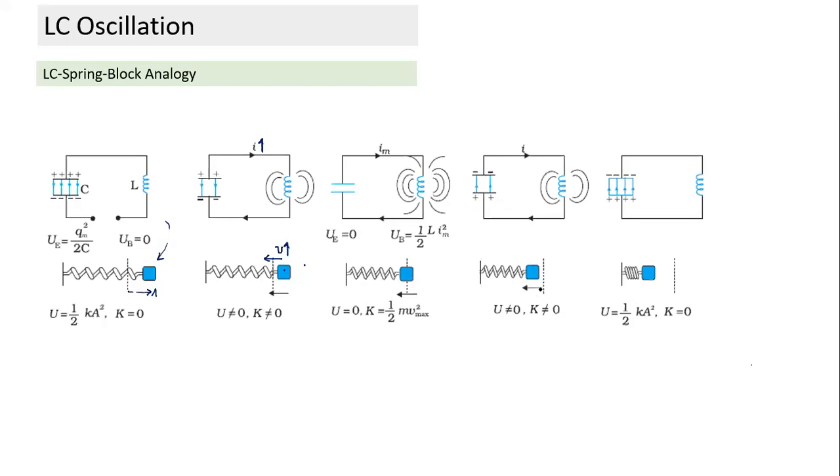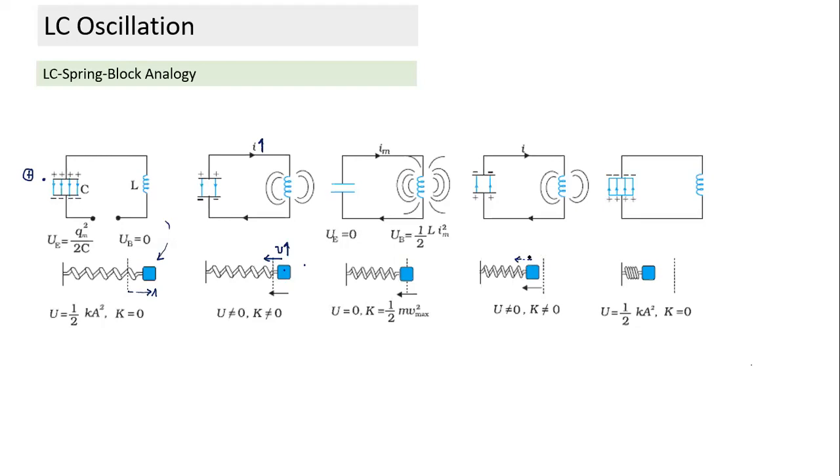So this is similar to negative charge here. If I define my system of measurement of charge, and I take the charge on the upper plate as positive, that is equivalent to the object being on the right-hand side being positive. So here this charge has become negative. Of course, the overall charge is zero, but with a particular sign convention to define charge on the capacitor, this has become negative. So position also has become negative, and in this case, it is moving away from the mean position.